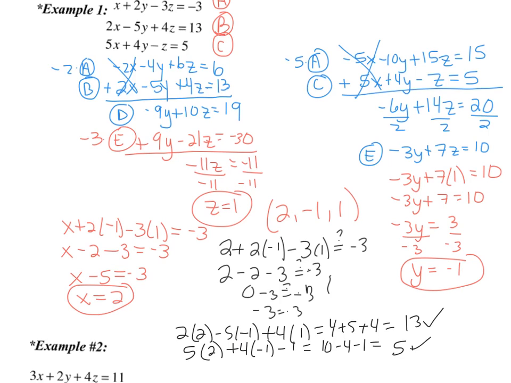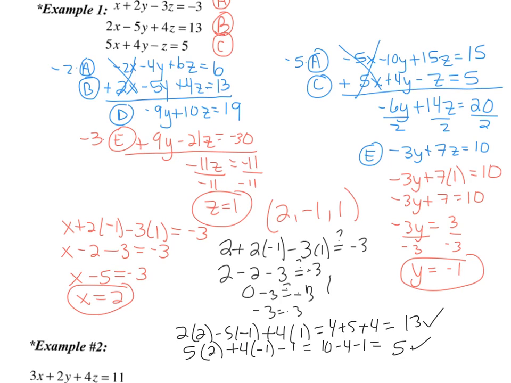So remember the steps. You want to start by pairing the equations up 2 at a time and eliminating the same variable. So glance at the equations overall, decide what's easiest to eliminate. I decided to go for the x's, so I scaled equation A up by negative 2 and combined it with B. And then I took equation A and scaled it by negative 5 and combined it with C. So then I had two equations that now just had a y and a z in them. And then I could pair those two equations and eliminate the y's by scaling up this one.